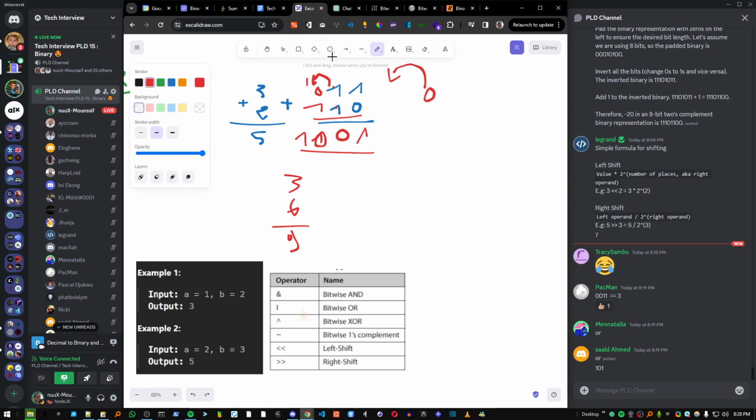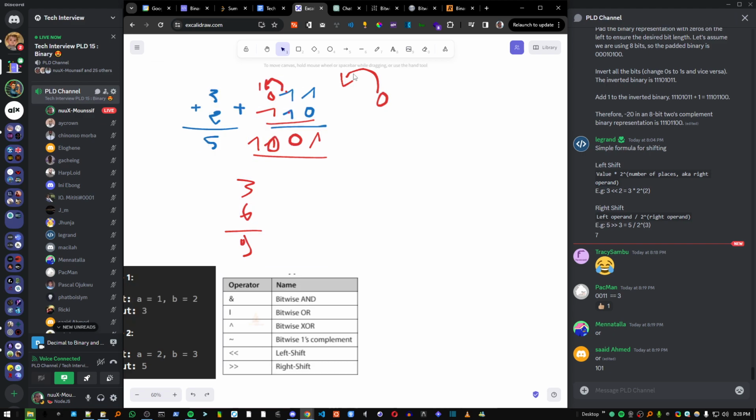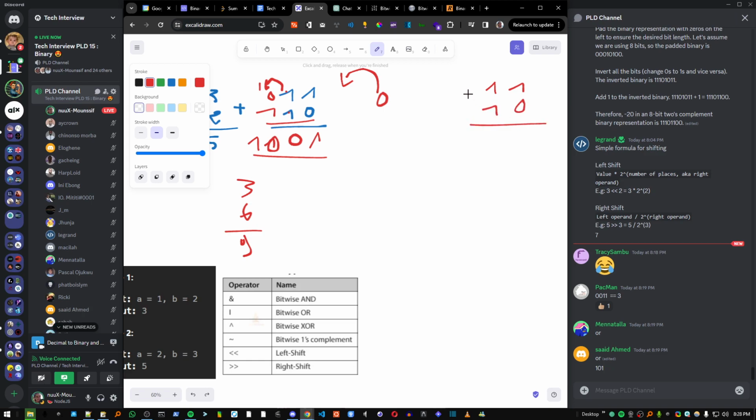For example, the 3 and 2 example is simpler. So we have 1 1 and 1 0. We did OR like Sheza said, right? What is this going to give us? It's going to give us 1 1 1.